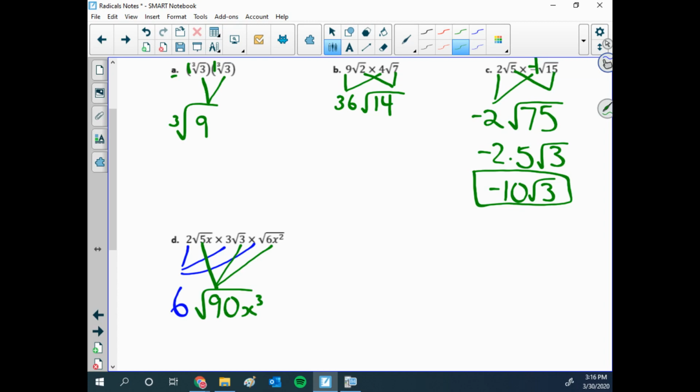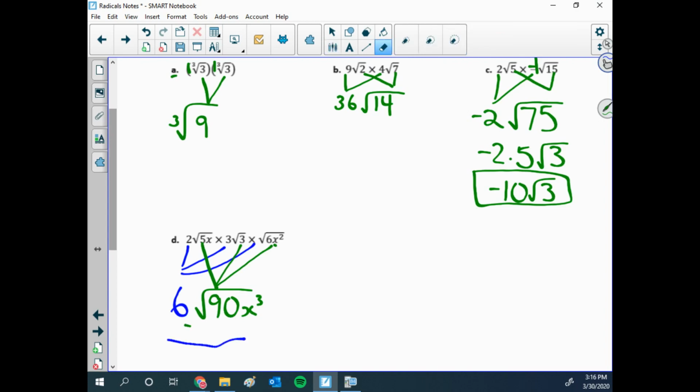You could, or if you look at this, be like, oh, I can actually simplify that. If you want to do that, that's okay. Sometimes I find if I simplify initially, I have to simplify again later. So usually I won't simplify in my first step if I'm multiplying, unless it's a really ugly question, which I didn't think this one was too bad. Then what I would have to do is take this and simplify it, right?